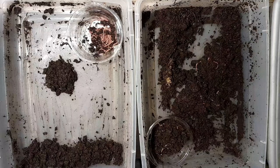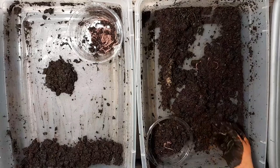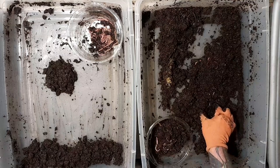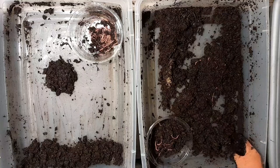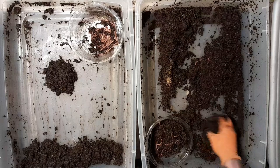Like I said, I like this method a whole lot better. I don't think it stresses the worms out half as much. Yeah, I'm shifting them, moving them around, but I still don't think it's as bad as riding through a trommel or running through a sifter and getting dried out for a week to go through a sifter. That whole ordeal, I still think this is a whole lot less traumatic on the worms. Now, I haven't gotten any grievance forms from any of them, so I'm not 100% sure how they're liking it. But I don't know, it just makes me feel like it's better. A whole lot better on me, because I ain't got much to do here. I can do this little bit for a little while, and then I'm done.